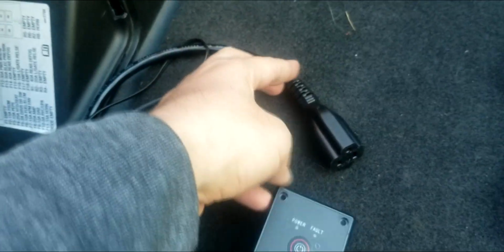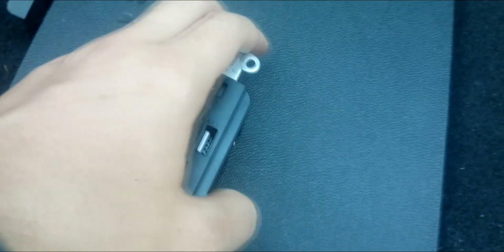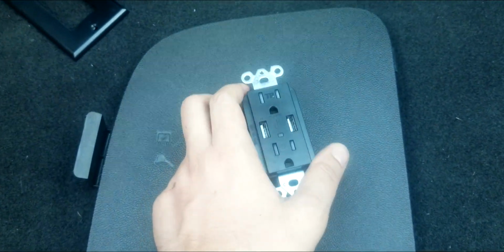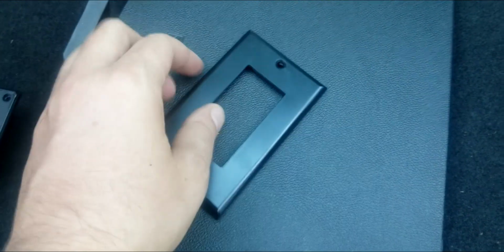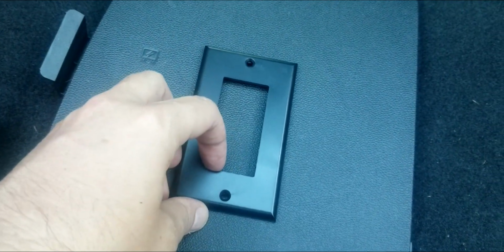I'm going to snip this because this has to connect to these terminals on this, and I'm going to cut a hole somewhere in here. I think I'm going to put this here, higher up, and then I'm going to put this next to it. I don't know if I'm going to put this on. This doesn't really do anything. It's just visually nicer. It would also require me to space them out more.